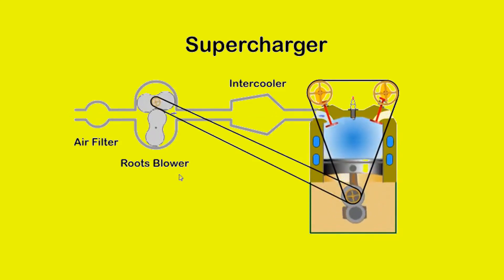This system improves air intake, however the belt driven blower takes power from the engine. A better option is to use a turbocharger which is driven by the waste exhaust gas.